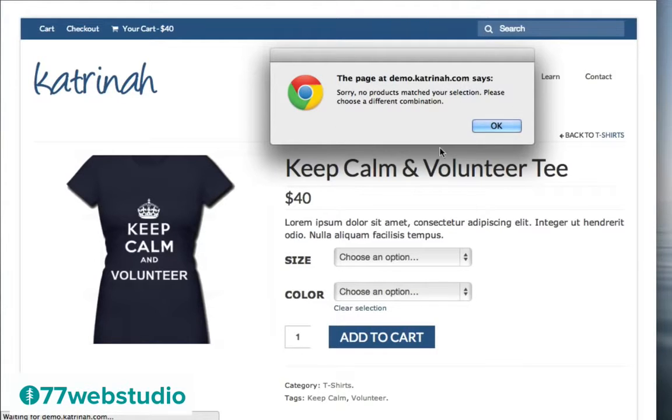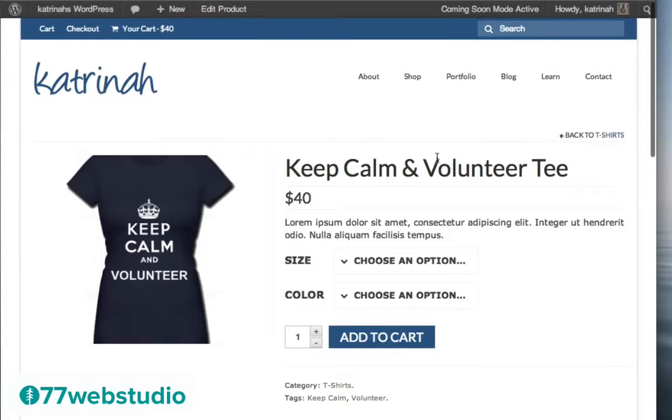So I think I know what's going on with this. I'm going to click on OK. That's not a good message. If you get that message, then as it notes here, we see the size, choose an option. There should be a default size and color listed here. So in the event that you get that message, then we need to check out once again this product. So before we continue, I'm going to go up here and do a little bit of troubleshooting. Once again, not so happy that this happened during my video, but in the event that it happens to you, I'm going to show you how you can fix it.